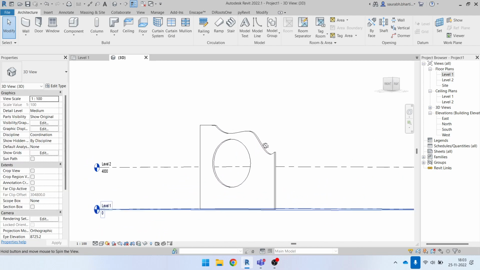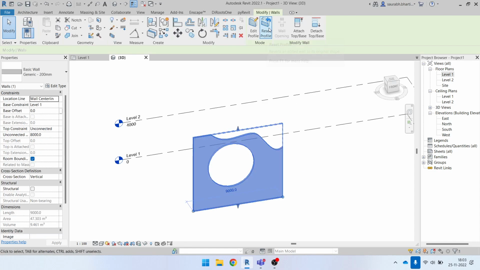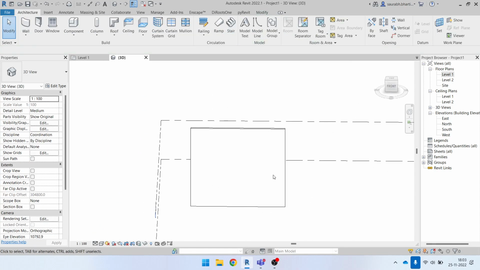But in case you want to get that back, you don't want to keep this deformation, then just click here, and here you will get an option of reset profile. You can use this, and now you will see everything that we have drawn or made into this wall will get reset.